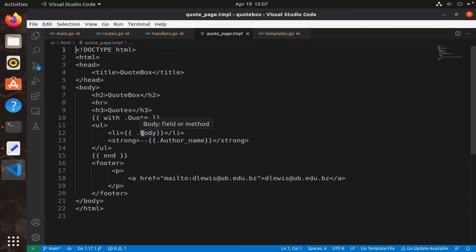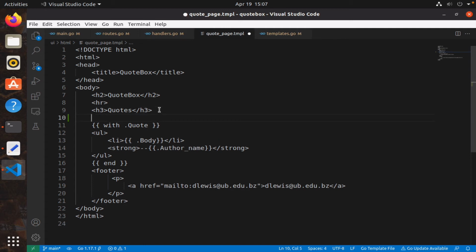Currently, it just prints the quote, so the body and the author. But I want to have the flash message. And that's easy, right? You remember when we talked about width when we were doing validation? We said that if there's an error message, then you want some red to appear. You want to alter the page. But if there's no error, then you should see no red. So it's conditional. Okay, we can easily do that.